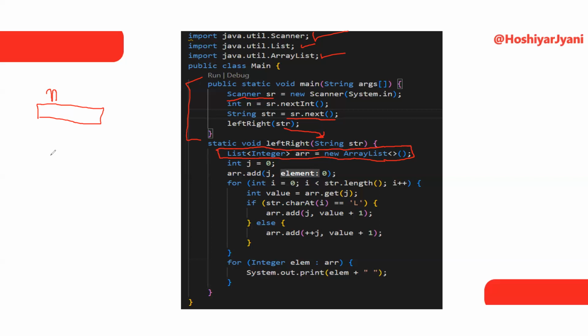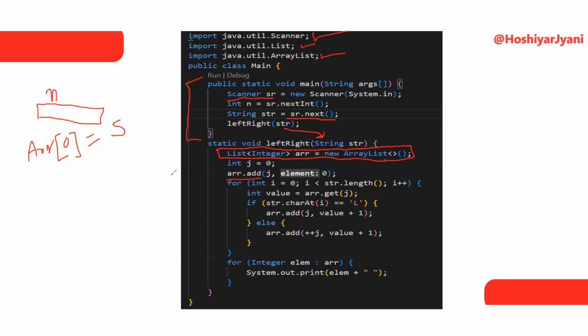In an array list, there is a method to add. Like in an array, we can simply add like array[0] is equal to 5. So this adds at the array's zero element. But in an array list, you can add with the help of the dot add method. So I am writing here array.add, and I am passing the index also here, at which index I am adding which value. I am adding at the 0th index because the j value is 0 here.